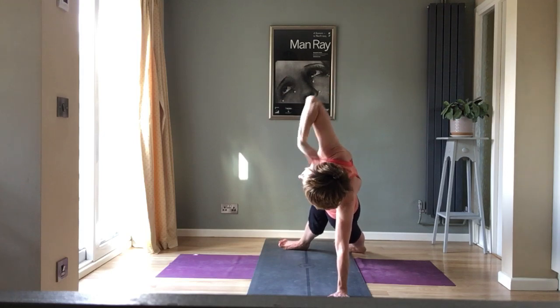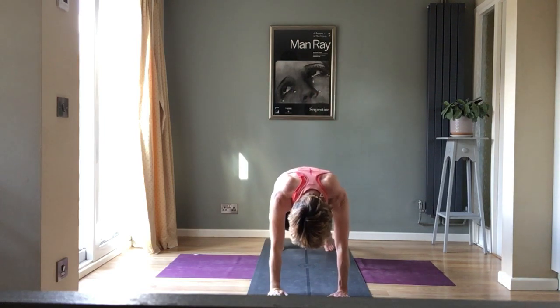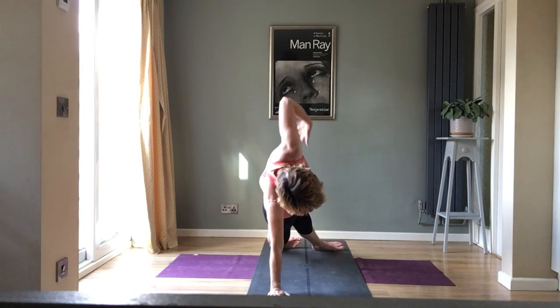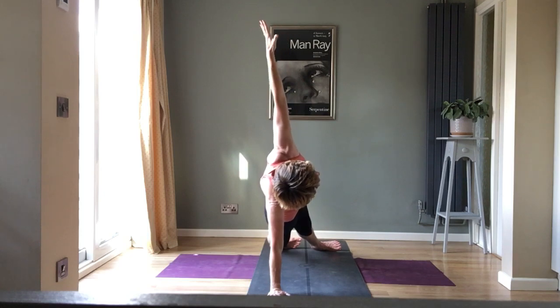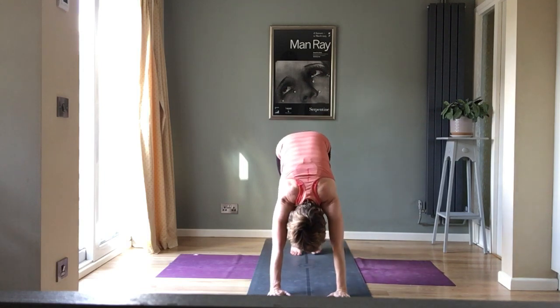Vashisthasana, sometimes called Diabolasana, because it's pretty diabolical. Spin, swivel over the feet, lift the hips and extend up and away. Flexing the feet, drawing the four sides of the feet up towards the knees. Lovely. Release that off to your down dog.